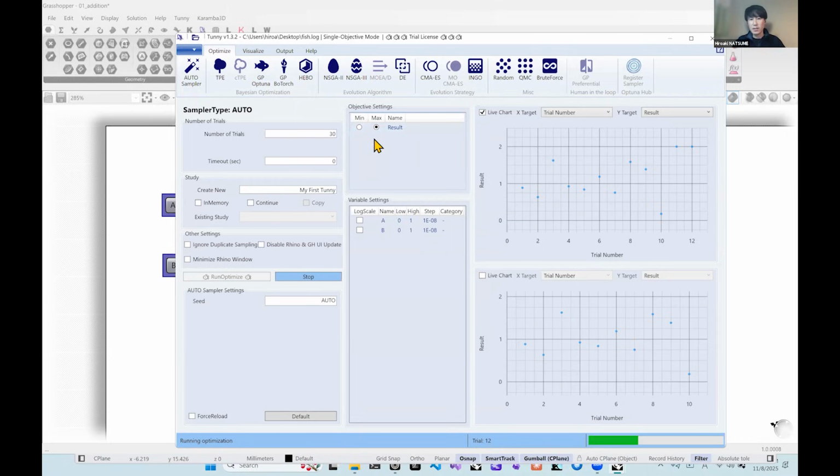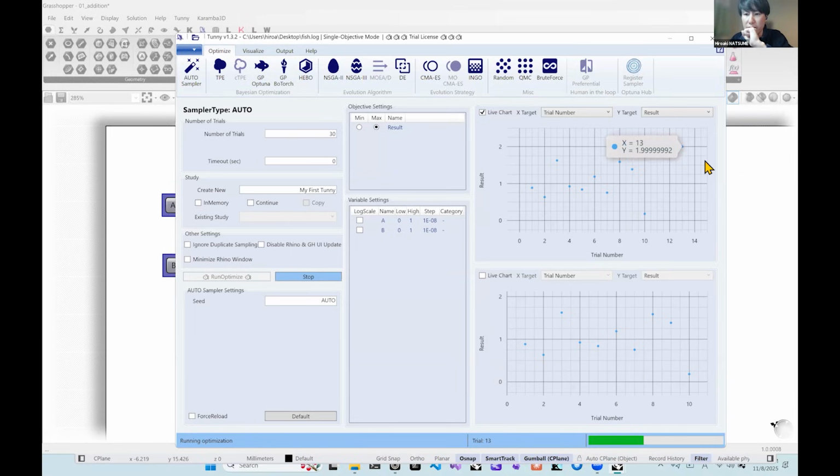So I set a maximizing objective. So the result at trial number 11 is achieved. The optimal value is 2. So maybe this optimization has already converged.